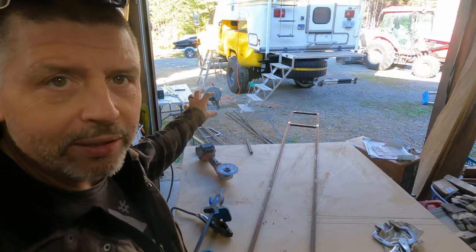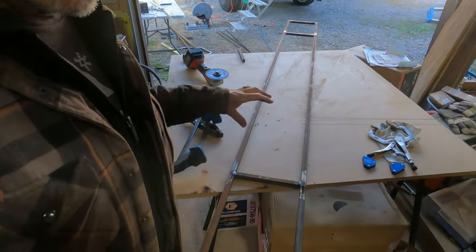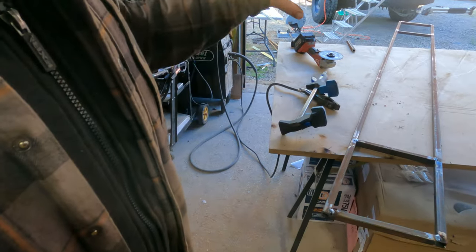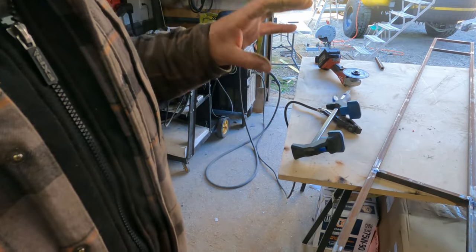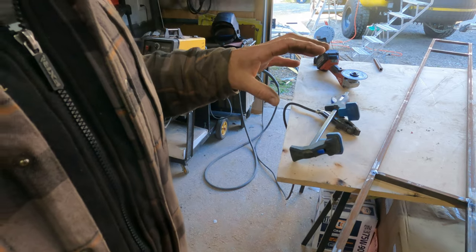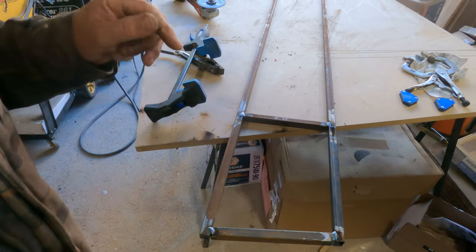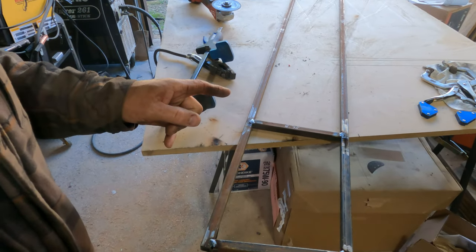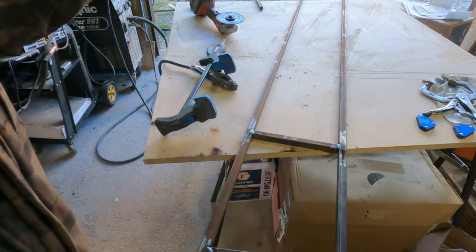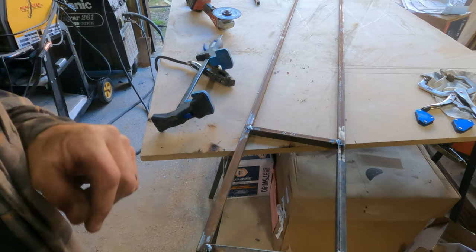I have most of my metal cut. I'm going to use the first piece I mocked up as a template — lay all my other pieces on top of that so they're all the same. The front panels will have their uprights in one spot, the rear panels in another, so I won't be able to copy that exactly to the back ones. But I can get the outside perimeter all made up so they're all the same, then connect everything together.